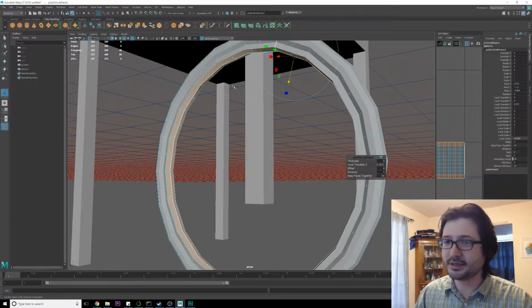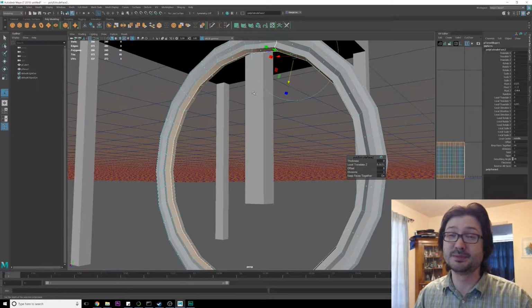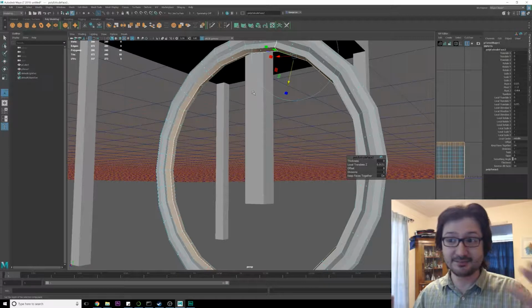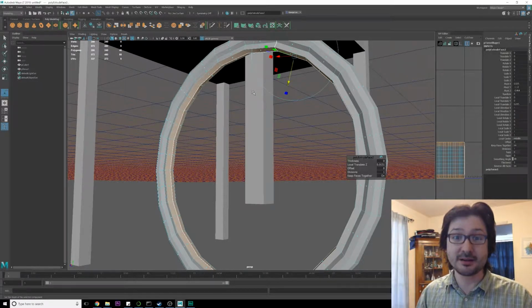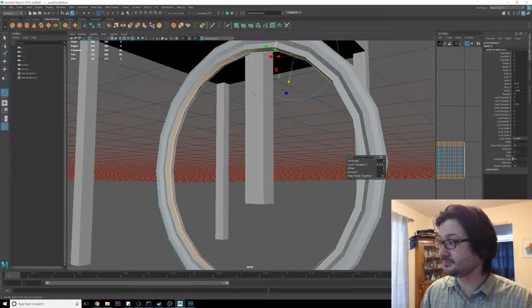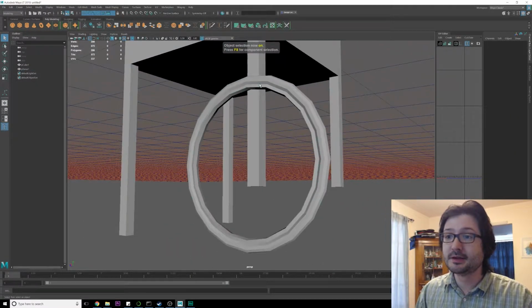And then, of course, we're going to need some sort of a spoke going back and forth. The spokes themselves, we might want to just go with a texture for this. I don't want to add a ton of geometry to this object. We're not going to get that close to these things, so... Not sure yet. We're going to think about it. Anyway, so there's that.